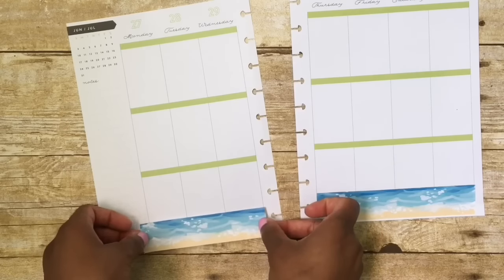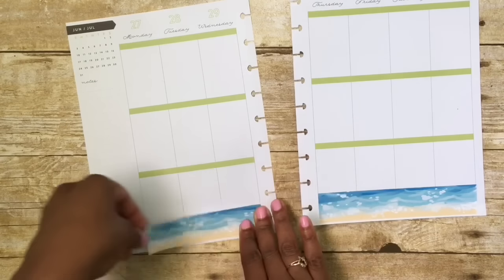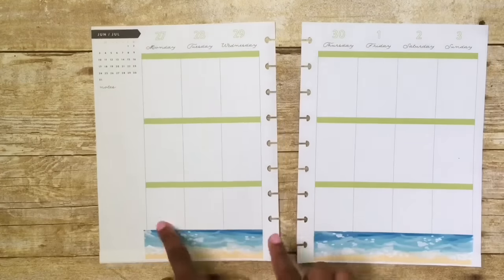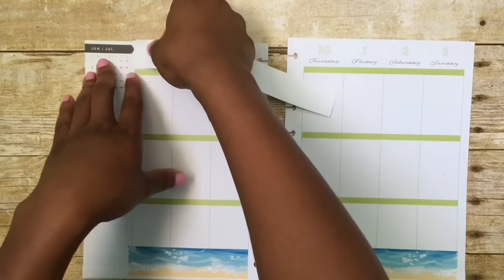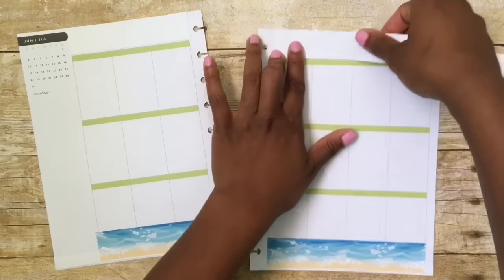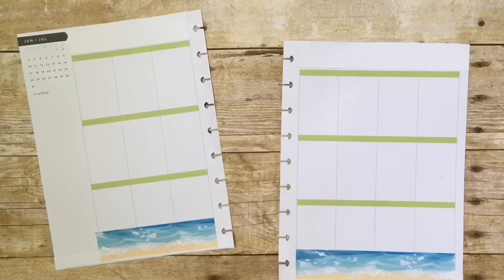So I am planning this week again, I guess you can say. I already planned it — I did a mock spread for the 4th of July week featuring Cricut Paper Co.'s Independence Day kit, and I also added Lily Pink Prince decorative little stickers to that kit. So I am doing this week all over again and I'm using real life plans because I have a very, very busy week and I really needed it.